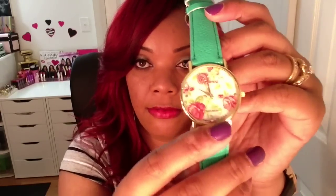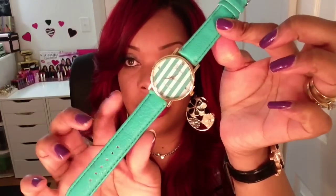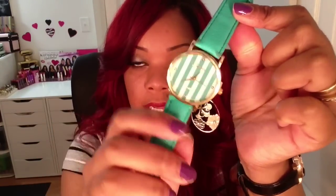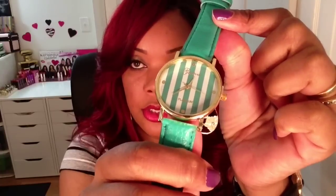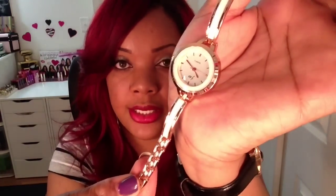And the second one, it's this one. It has this beautiful floral background. Another one with the green color band. Also a different background. Saw this one and I loved it. This one is the white and gold.